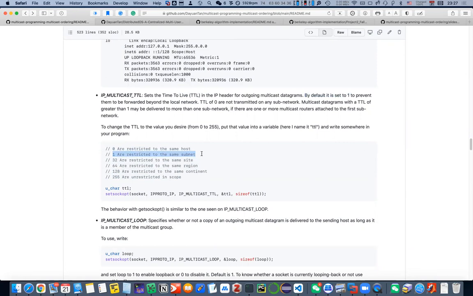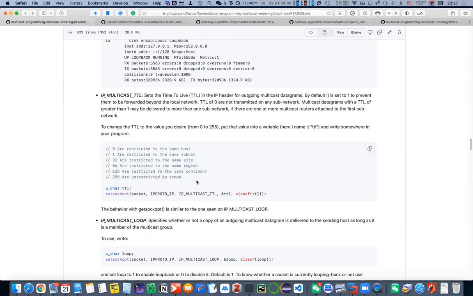The 1 means your multicast message will be sent to every node in this subnet. If you use 0, that means the message you multicast will be sent to all nodes in the same host. And 32 means the message will be sent to all nodes in the same site, and so on.